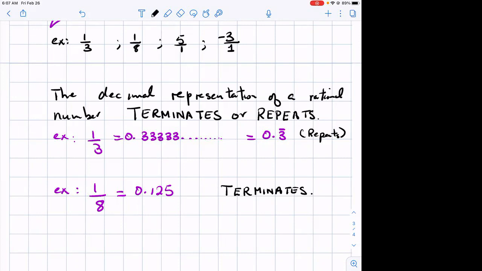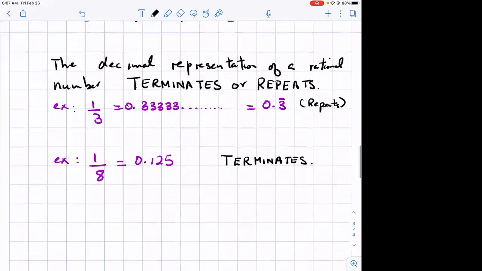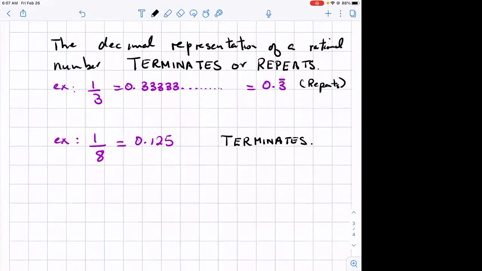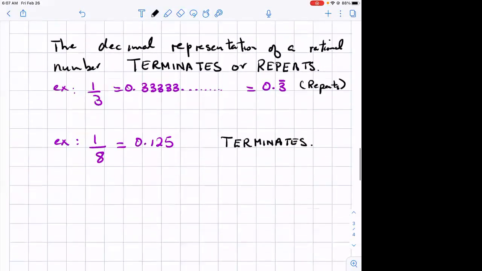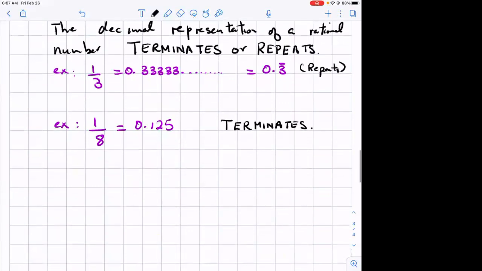But there are some numbers that just keep repeating. For example, 125 over 111 will repeat. 1/6 repeats. So there are so many numbers that repeat. We're really speaking of rational numbers, but there is one other kind out there that we'll talk about now.